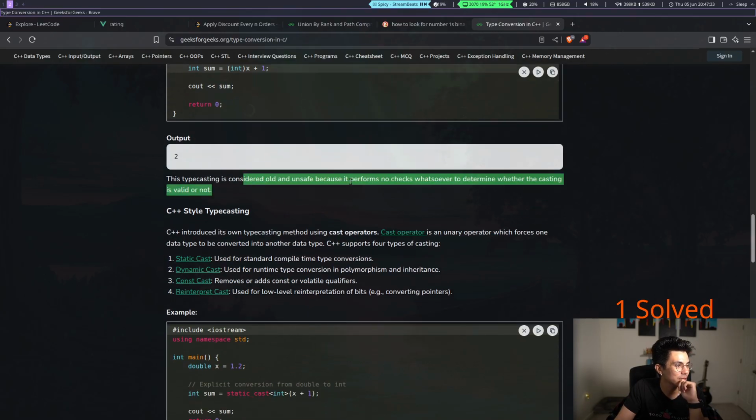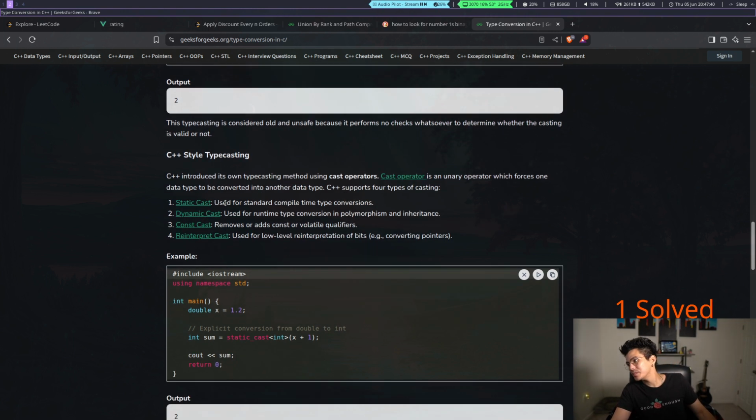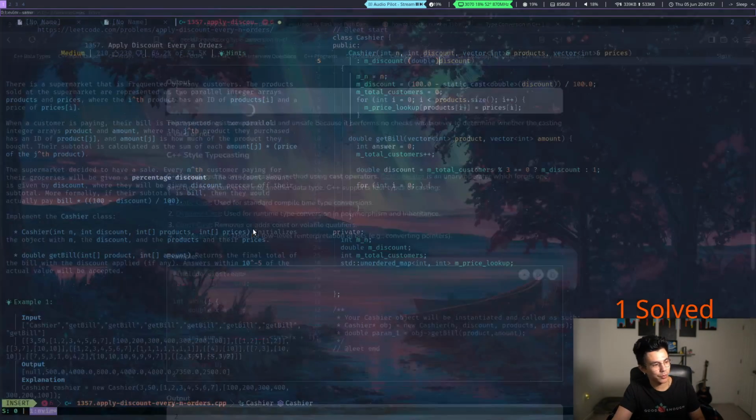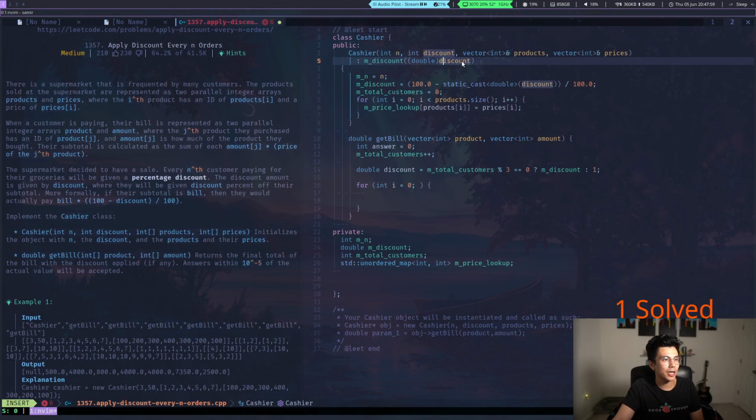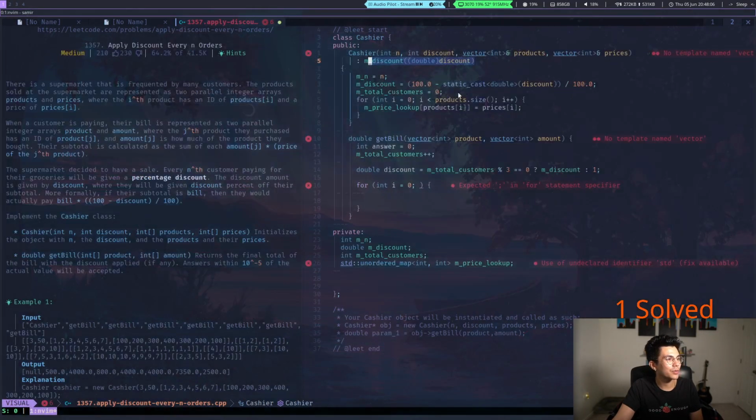Yeah, it's considered old and unsafe because it performs no checks or searches. I see. Interesting. Yeah, there's these other ones that I can't tell you the difference. I remember doing this one. Hang on. Sorry, I'm not one to be able to teach. Wait, let me make sure. Was I right on that? Oh yeah, okay, so I was right.